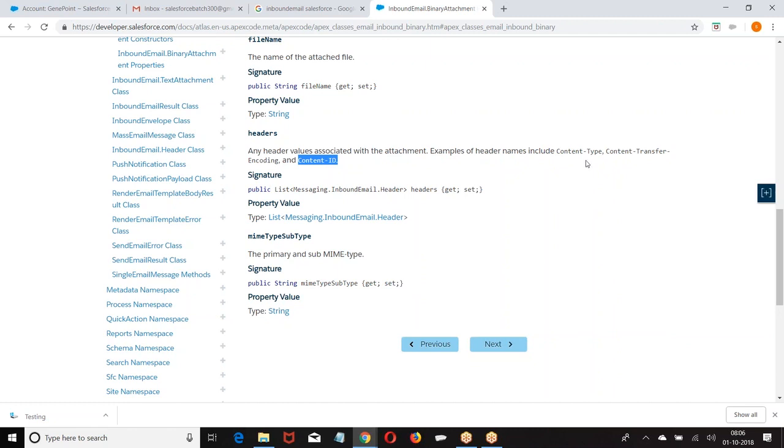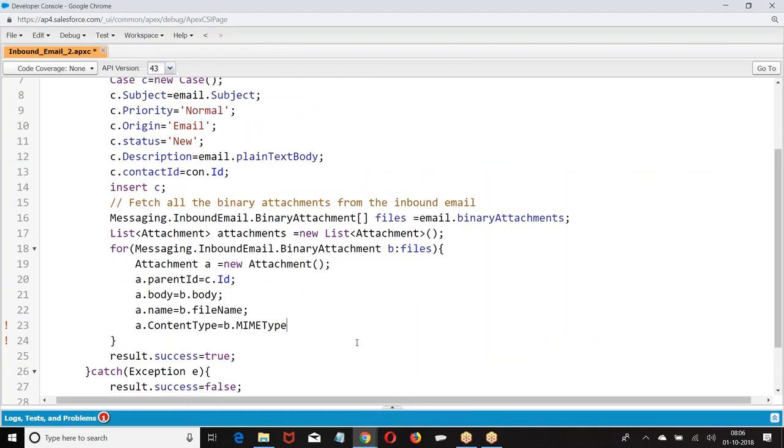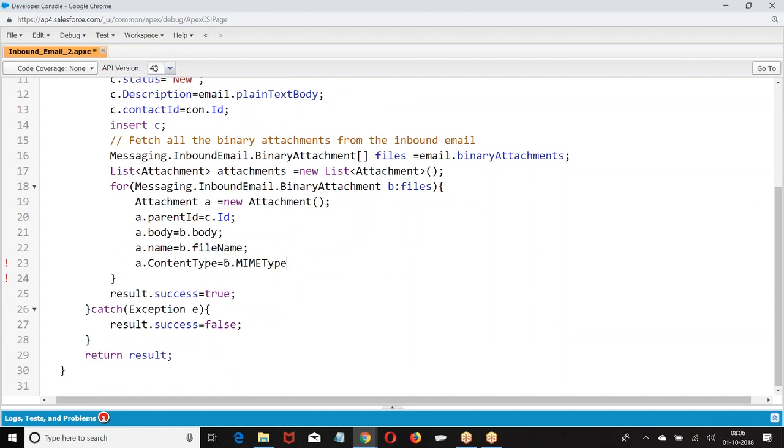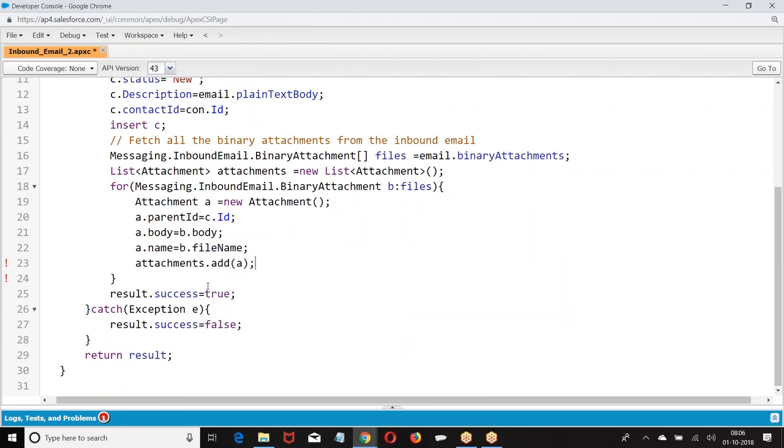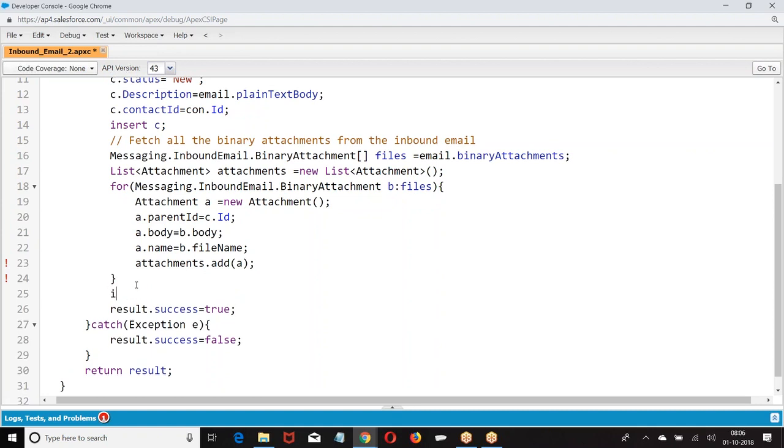These four we are going to get. We need to take the value and set it in the headers. In case you want to take it, you can set it here. I don't want to do the headers. Now I'm attaching to the file. Then I'm saying insert.